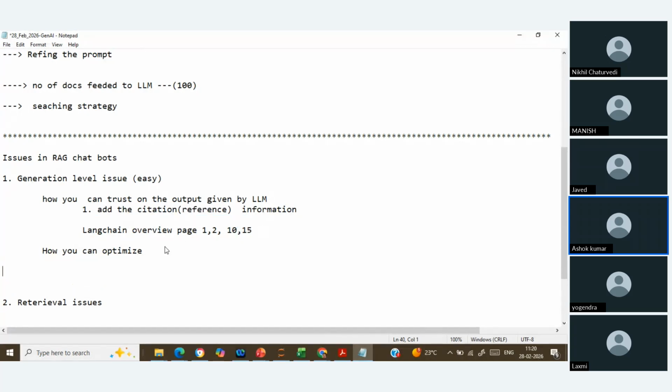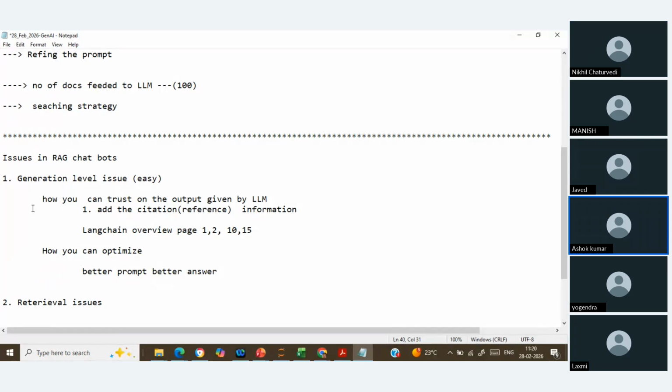Now, how can you optimize? If you can provide a better prompt, then you will get a better answer. Correct? Is it fine? Better prompt, better answer. We can restrict the prompt.